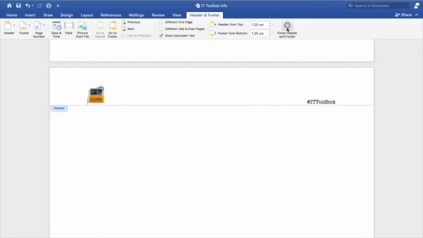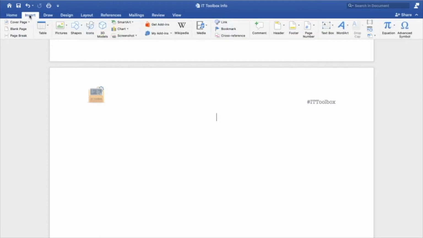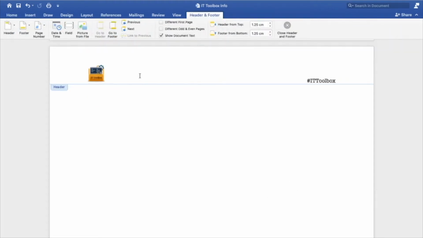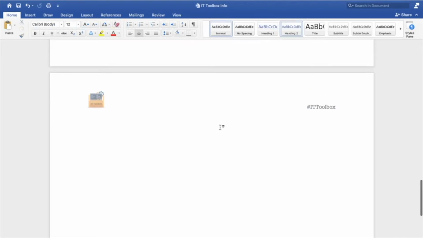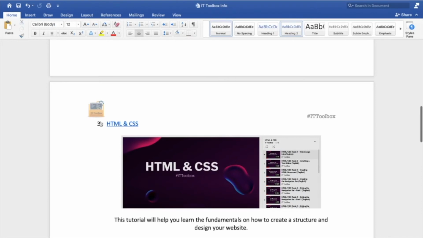Once you're done, you can click on this close header and footer button here, or same na ginawa natin kanina, you can double click outside. Pwede din na you can go to insert, header, and then choose edit header. Yan. So same lang sila. So that's how you insert header into your document.